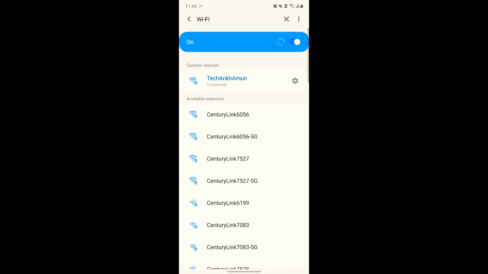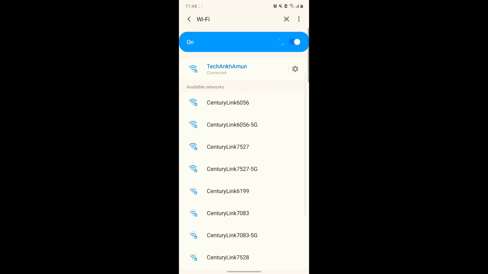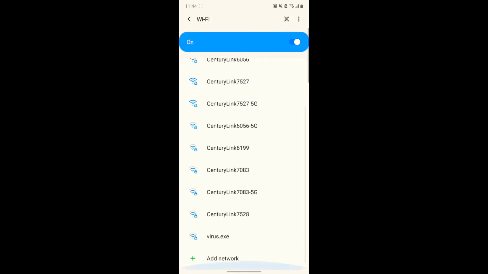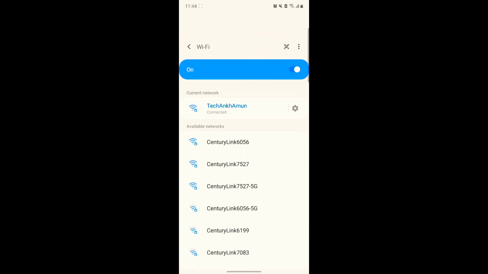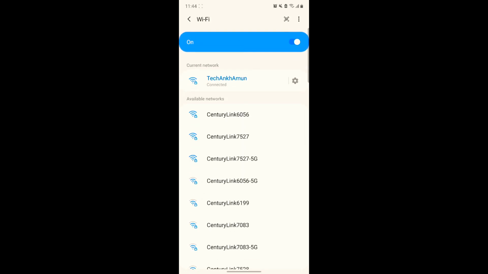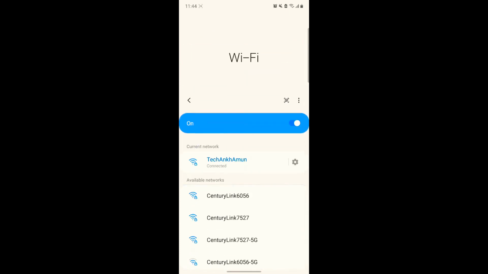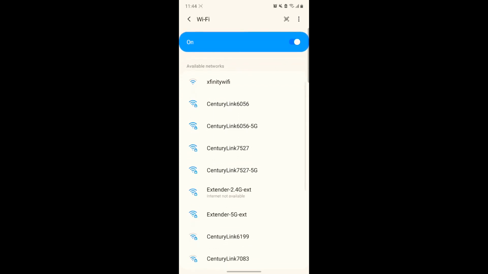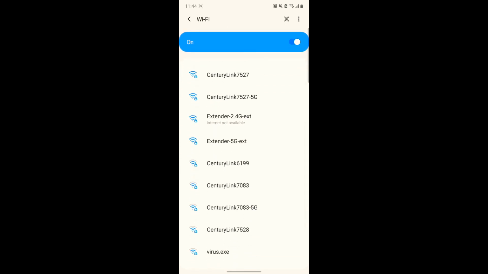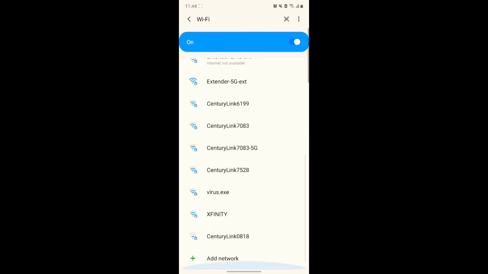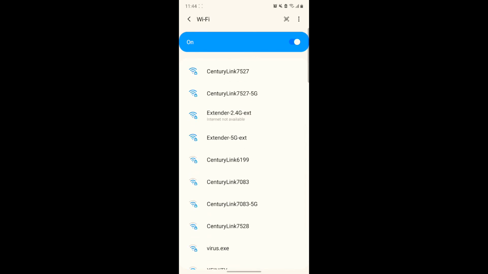Now, the Extender itself, it disappeared, you know, the Wi-Fi. But the Extender one that we just created, it should show up any moment now. Let's just give it 30 seconds. As it said, it's going to be setting it up. And again, you just do this the first time. You don't have to do this every time you use it. You just set this up the first time and you're done. Okay, so here it is. We have Extender 2.4, and you should have the other one, Extender 5G.